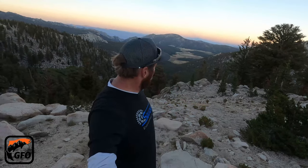All right, guys, I think I'm gonna have to do the outro right here. We just made it up the Cottonwood Pass. Sun setting, gonna have to dig out the flashlights. Probably gonna be walking out of here in the dark. You can see Round Valley down below me. Somewhere down there is where the parking lot is. We started down there and made a full loop all the way around.